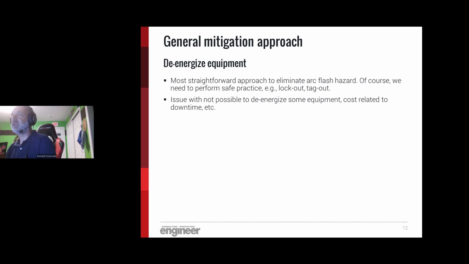So when you look at general techniques for mitigation, the overall safety of the employee is really the top priority in any of these mitigation approaches. And ideally, the safest and most widely recommended practice is to not work on the equipment live, work on it in a de-energized state. Basically eliminate any potential for an arc flash to happen by de-energizing the equipment.